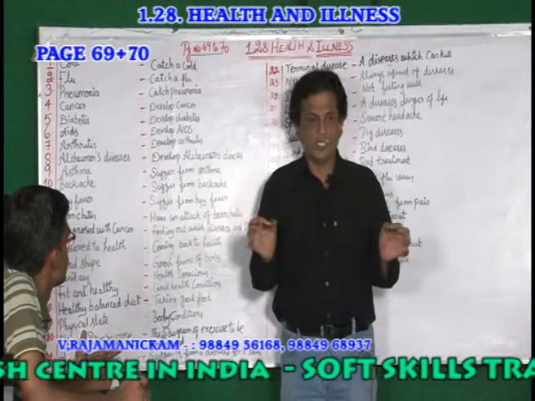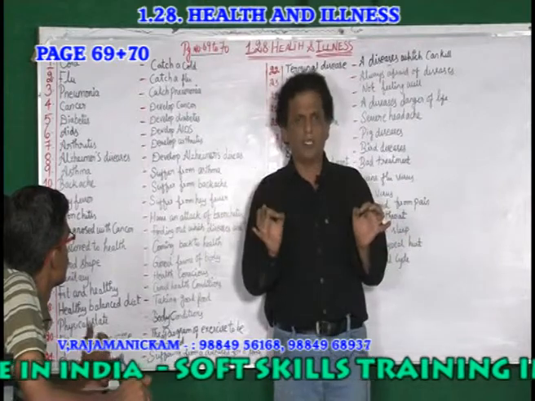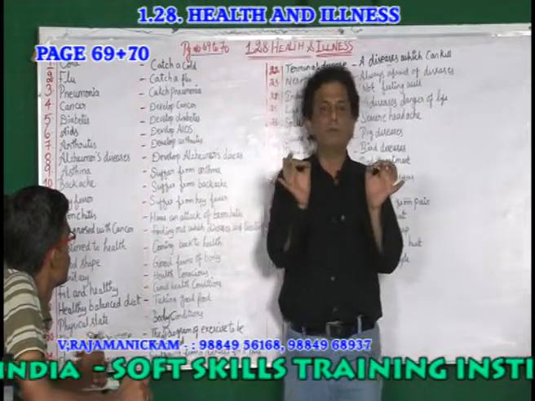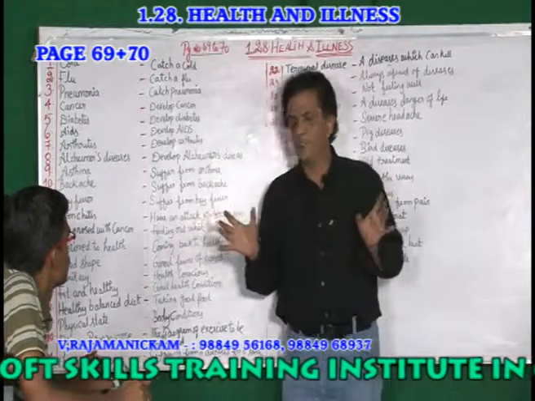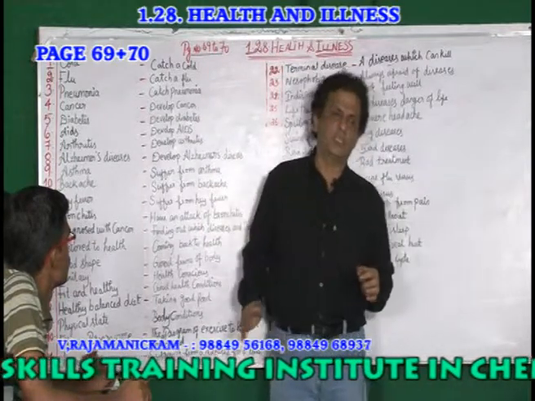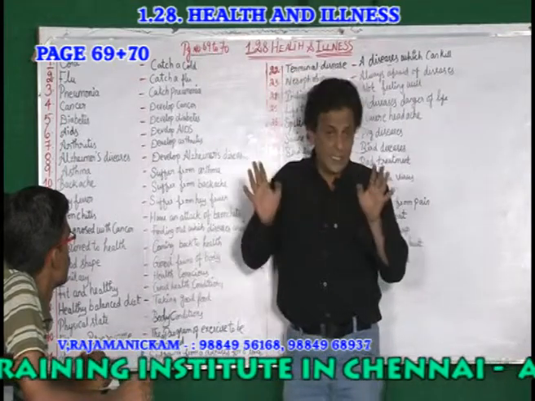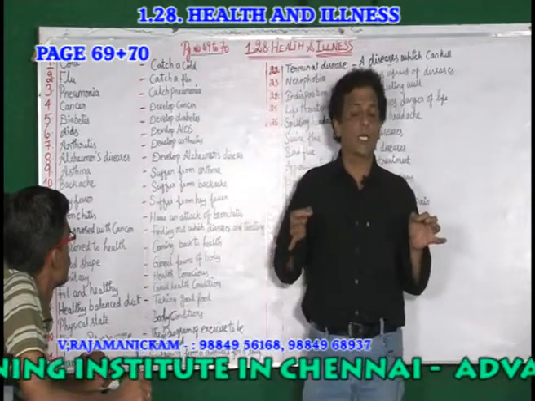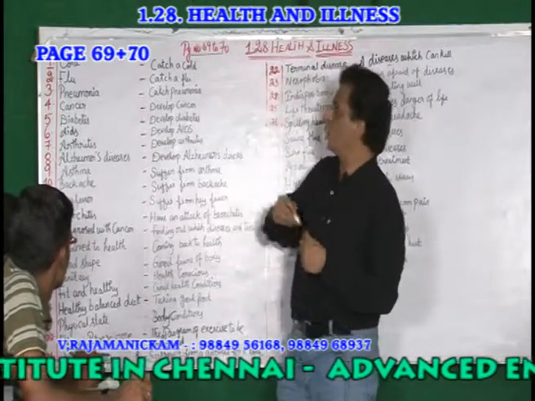See, what is a spoken English center? What is English? It's all about the vocabularies to be presented during the time of speaking and conversing. So all these vocabularies are very important. Health and illness is a very important topic, and under it, what are the vocabularies we are seeing? Now first coming here, cold.